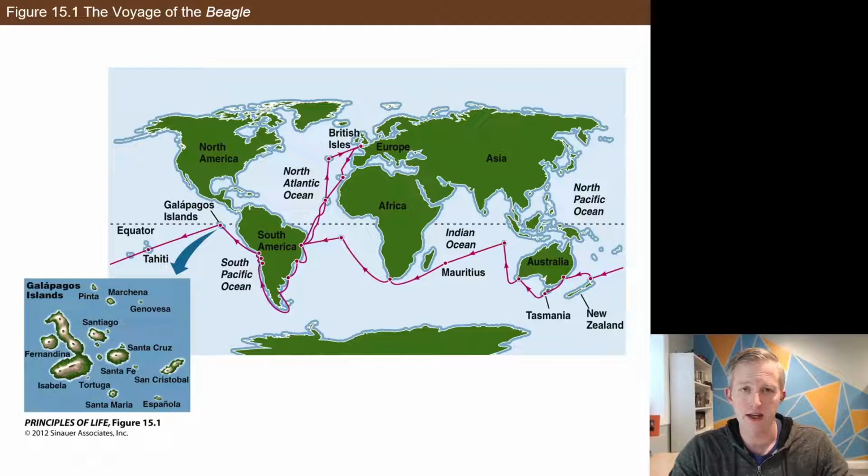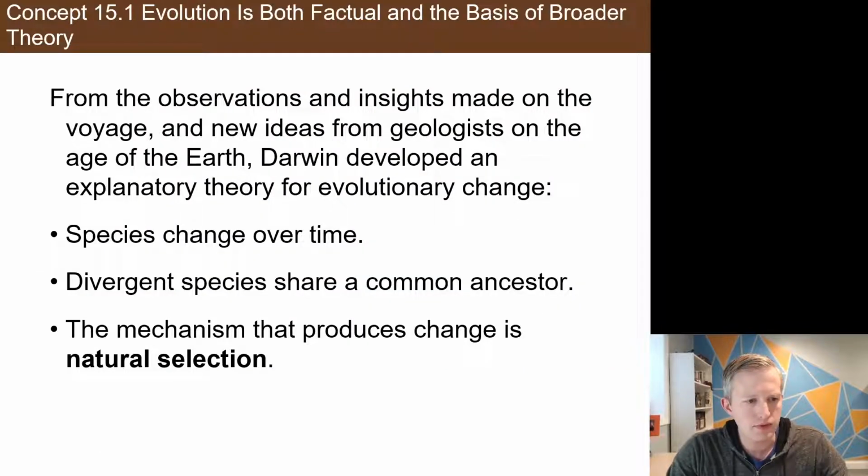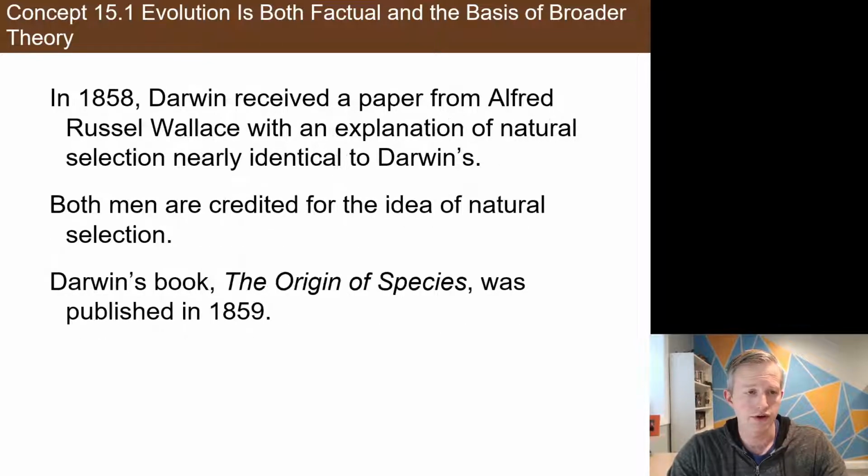If you look at almost any organism today, you can run down the list of different characteristics that it has, and you can really pinpoint what does that do for it. We don't see too many examples of organisms that have some aspect to their biology or their morphology that doesn't make sense in the context of evolution. So this led to Darwin developing what is known as the theory of natural selection, which is the mechanism that would lead to this evolutionary change over time.